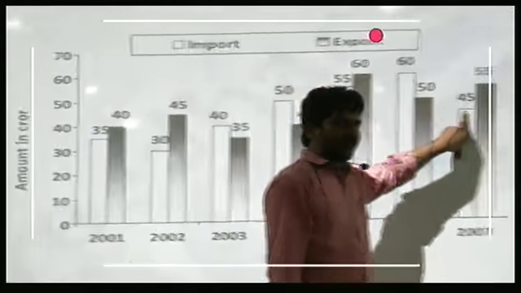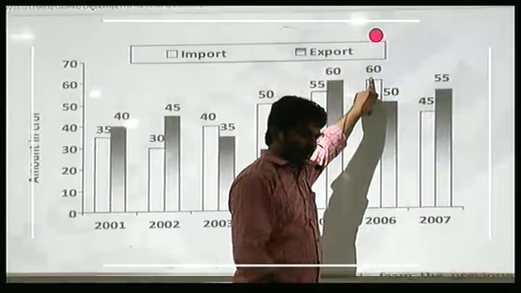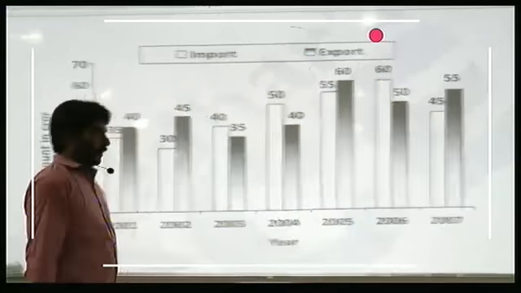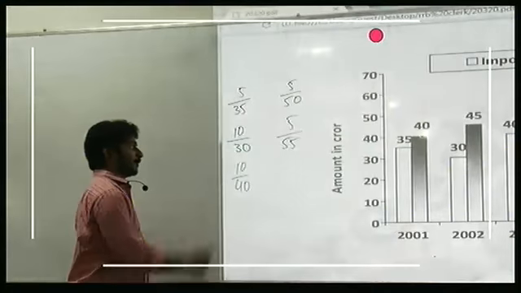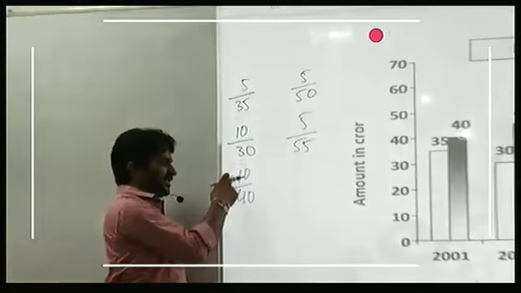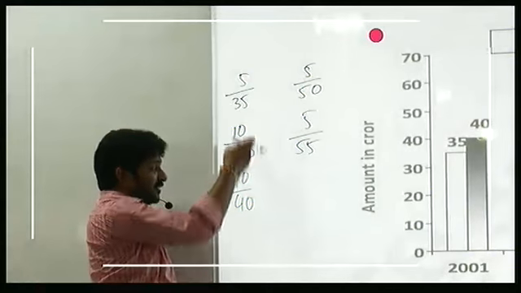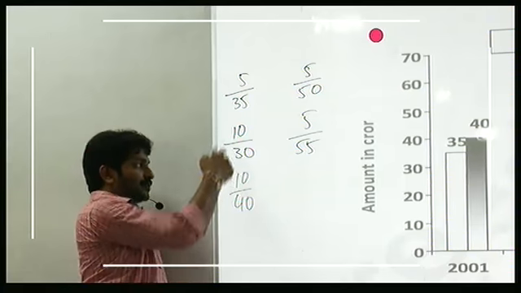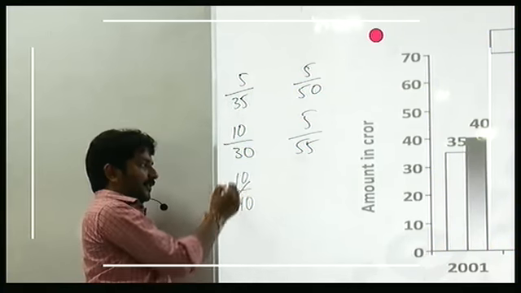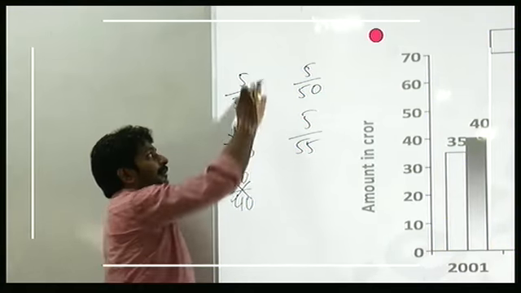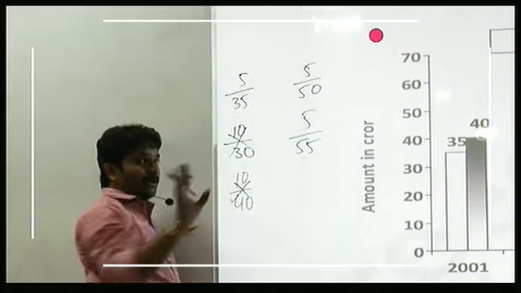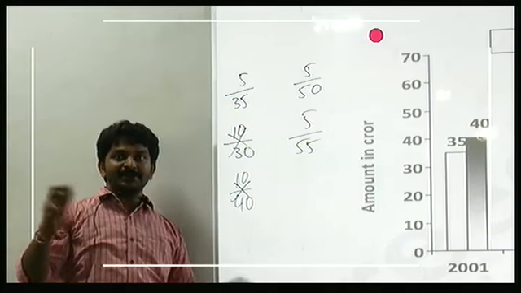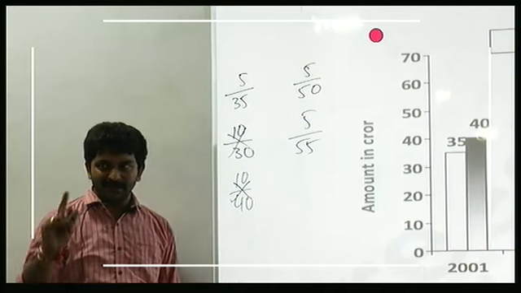decreases by 15, which is almost 25%. And you can decide this cannot be your answer. Yes or no? Now, out of these, let's eliminate. This is 1/3. This is 1/4. Compared with other numbers, these two are more. Yes or no? Are you getting my point? These two are more than the other numbers. These two cannot be your answer. Of these three numbers, you have the same numerator. And we are expecting the least number. If the denominator is more, then you'll have the least number. Yes or no?